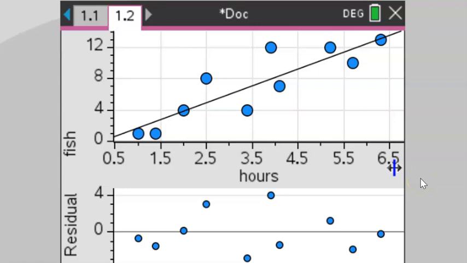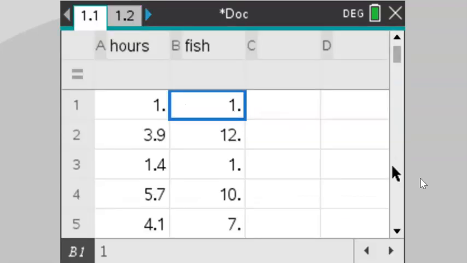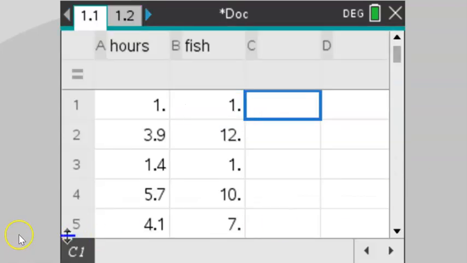So a different way of getting those residual values, if we go back to our lists and spreadsheets, once I have calculated a regression line in the lists and spreadsheets page, so in this page instead of straight onto the graph, what I am able to do is get the calculator to show me the full list of residuals. This is similar to what you have in your notes just above the example, but I do it in a slightly different way. So I'll show you my technique and you choose what works best for you.